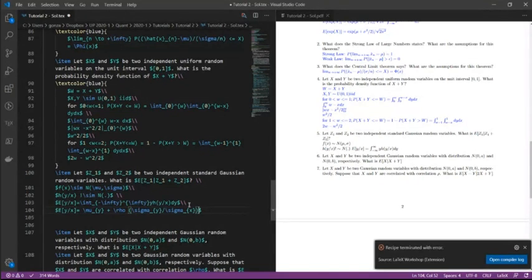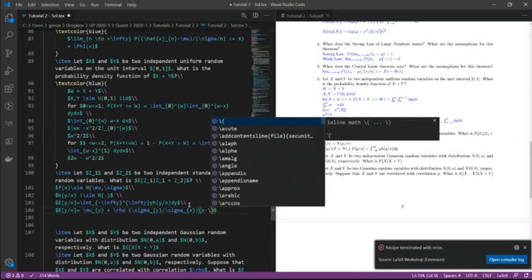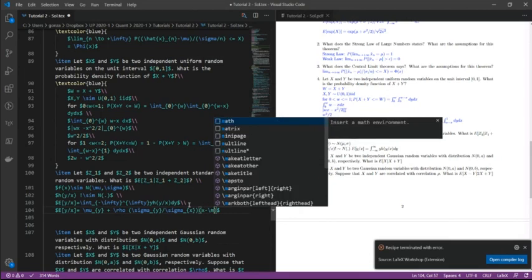All of this multiplied by the difference in between x, and I'm not using mean, this is actually a variable, minus mu of x.